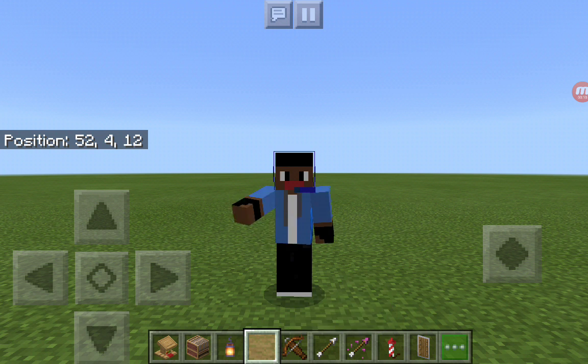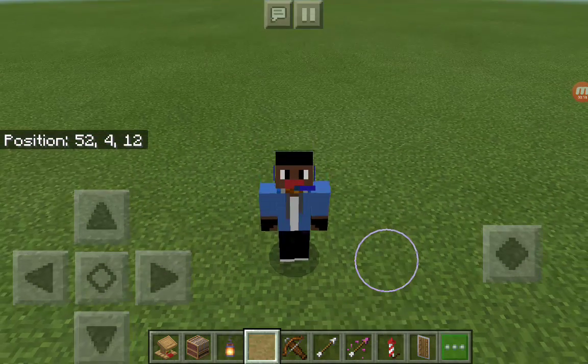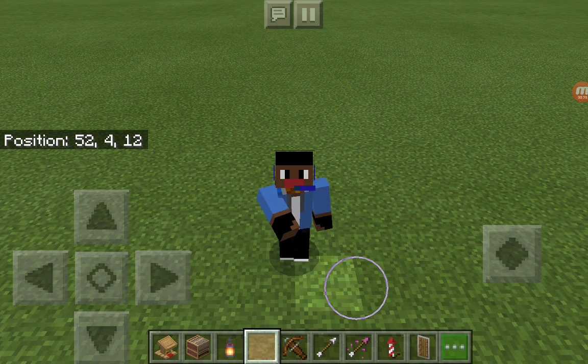Minecraft has just updated. Well, I haven't just updated. Actually, a few days ago it updated to 1.10. They've added quite a bit of things that will be in the Pillage and Village update. So let's get started.